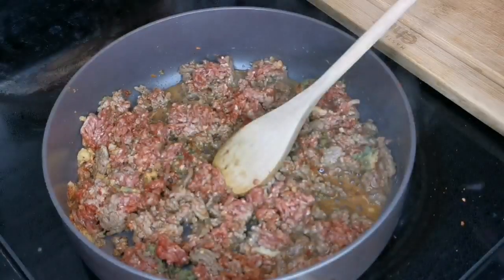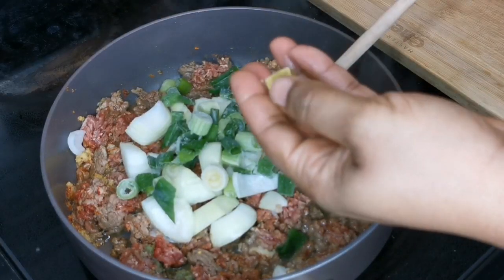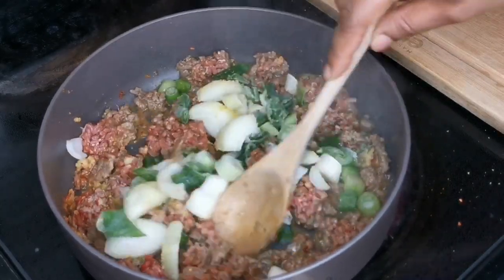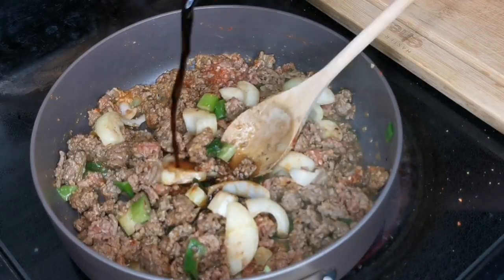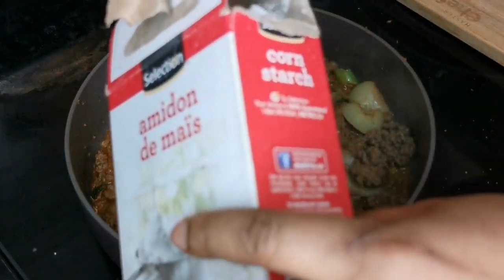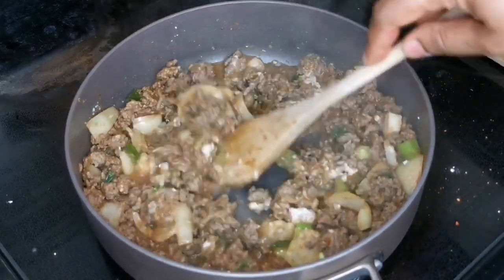I'm also gonna put 1 onion, and I have some frozen green onion or scallion. I'm gonna put some. I'm gonna put my Maggi cube or Maggi vegetable stock. 1 tablespoon soy sauce. I'm gonna put about 1/3 cup of water. I'm gonna add 2 teaspoons cornstarch. This will help to thicken it up a little bit.